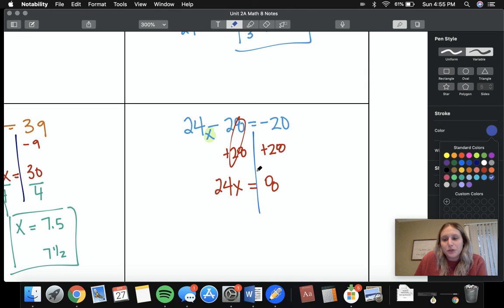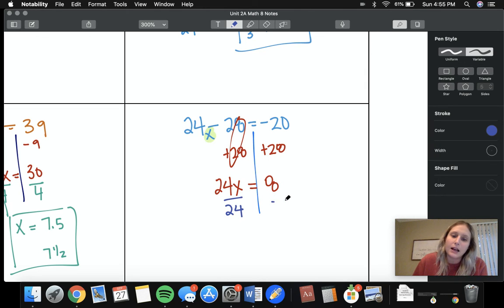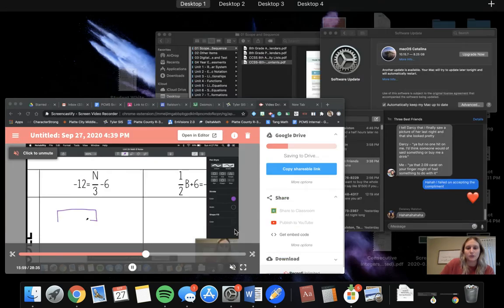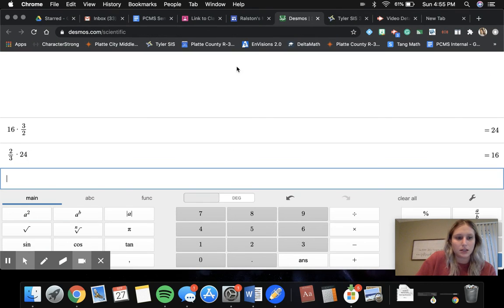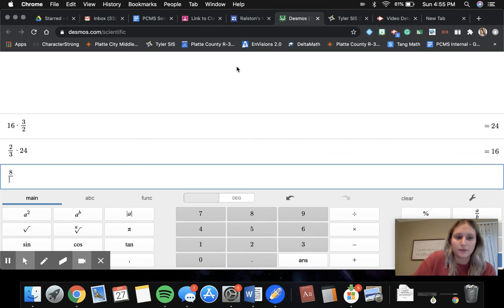So now I don't want 24 x's, I want 1x. So we're going to cut that and divide it out. 24 x's divided by 24 would be the 1x that we need. Then when you divide 8 by 24, again, this is probably why I like this calculator so much, because when we get a new problem, we do 8 divided by 24. It gets you 0.33333, which is cool.